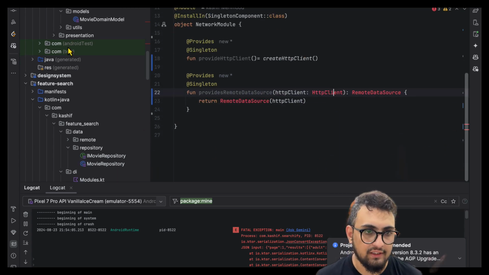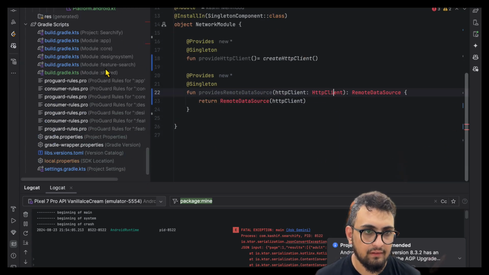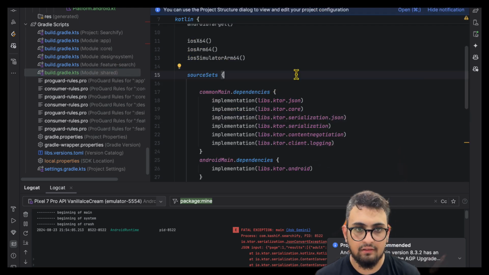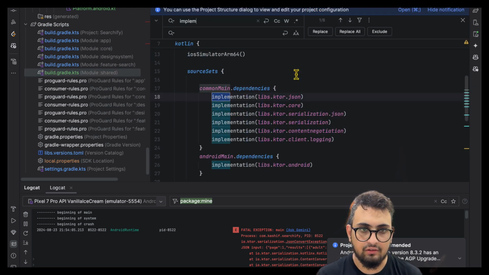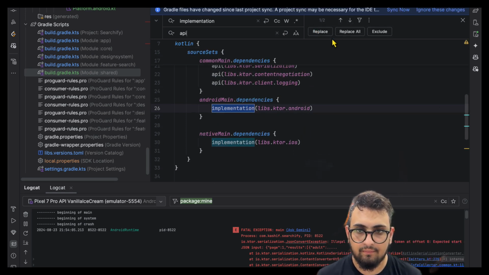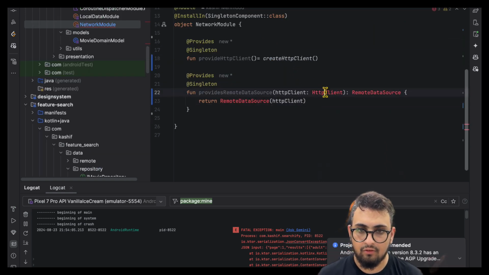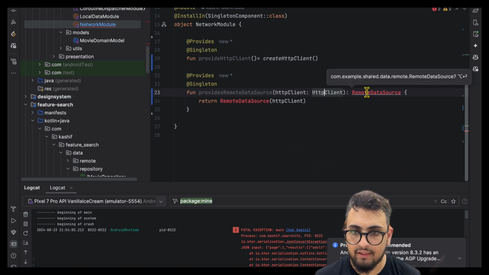Yeah, we do need that. Let's go to shared and replace implementation with API and replace these. Now sync. Go back here. Okay, now we should be able to access HTTP client, remote data source as well.